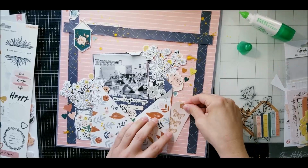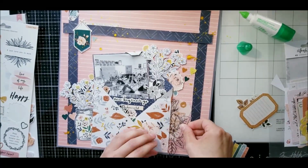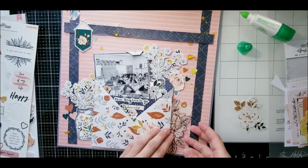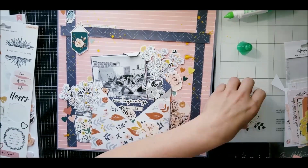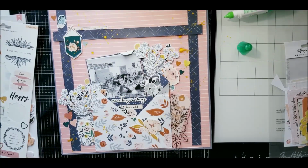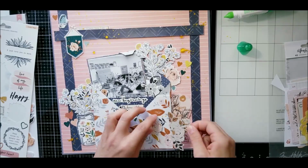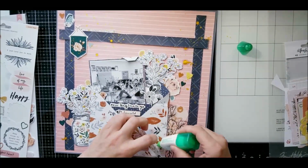So here I come. I am now putting down the rest of my stuff that I feel needed to go in this corner. So that little embellishment that you see with the lines, that's where I put down my, whatnot. I do add some more flowers on this side, and I get it going, and then I do add a little bit more splatters. I do my journaling, and then I'm done.